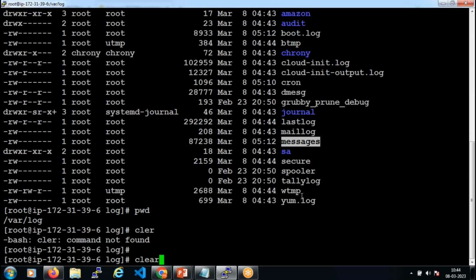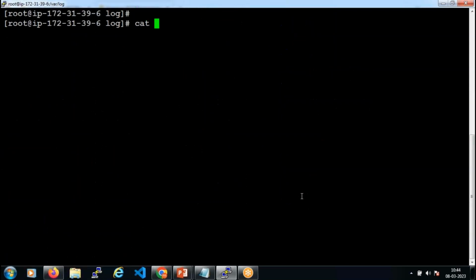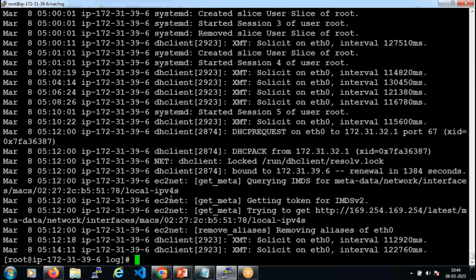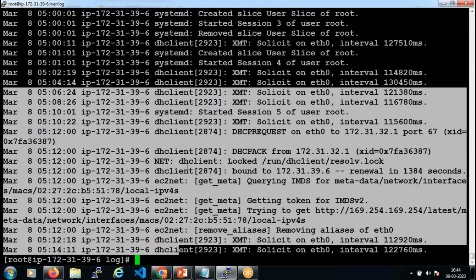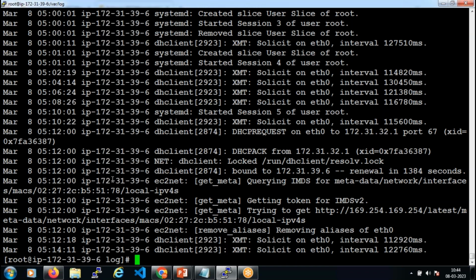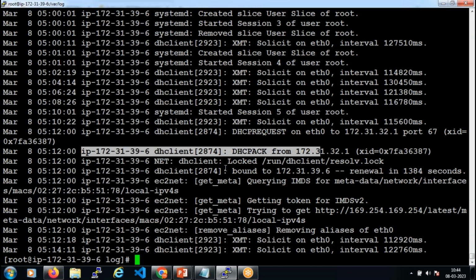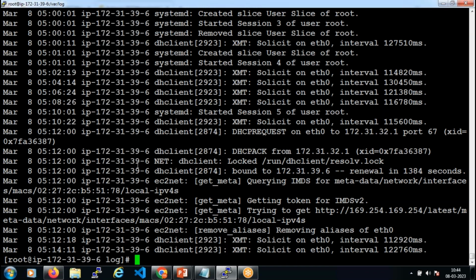So let me show you this log file, guys. You can cat this log file just to see the content inside it. Again, you are getting a lot of data inside a file, right? So we can see the timestamp. This timestamp will tell at what time this particular log entry is recorded in this file. Good. And you can see the log messages as well. What exactly happened here, right?